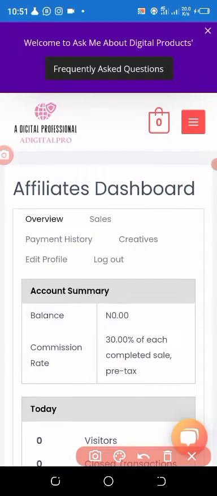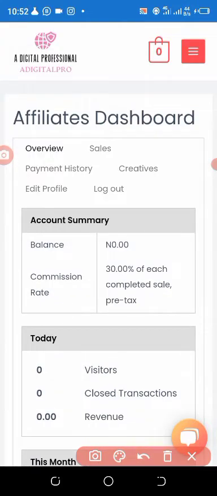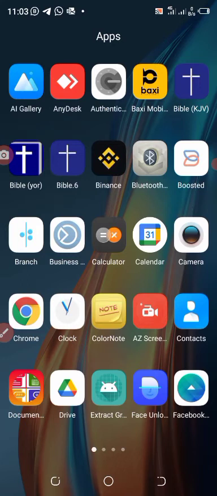Now that you are logged in, let me quickly tell you the first thing that you need to understand on your affiliate dashboard: how to get your affiliate link. Now that we have completed our registration, and we know how to log into our affiliate dashboard, I want to quickly show us how to get our affiliate link and how to use it to shop the entire marketplace. Also, how to use our affiliate link to shop for a single product on the affiliate course library. So let's get started.